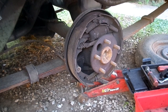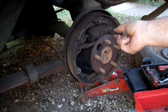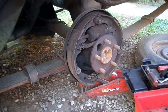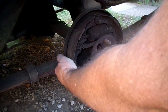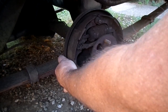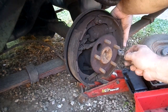I'm going to start by taking the shoes off. It's just a matter of taking off the hardware. We will go over this in more detail when I'm putting it back together — I'm going to cut the video into two videos and go over the drum brakes in more detail. I used to do all this stuff with screwdrivers and pliers, and it's absolutely doable, but it's a pain.